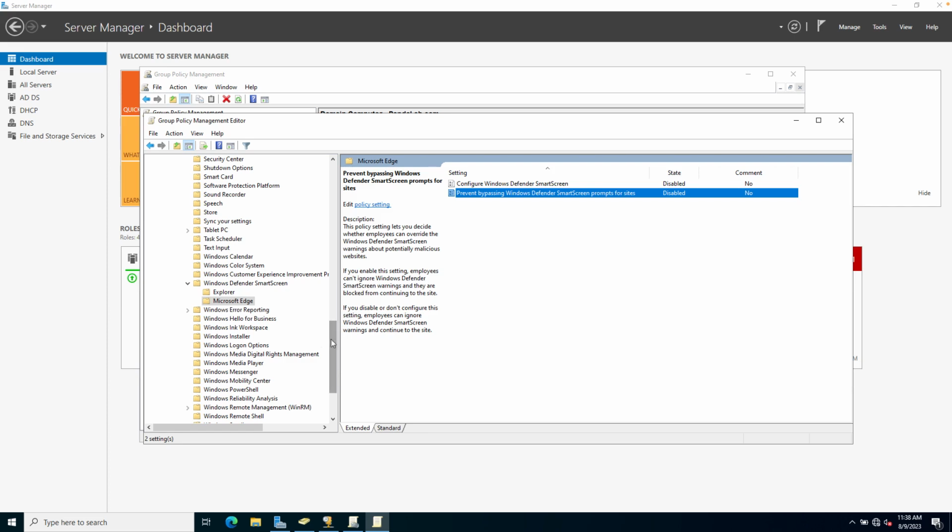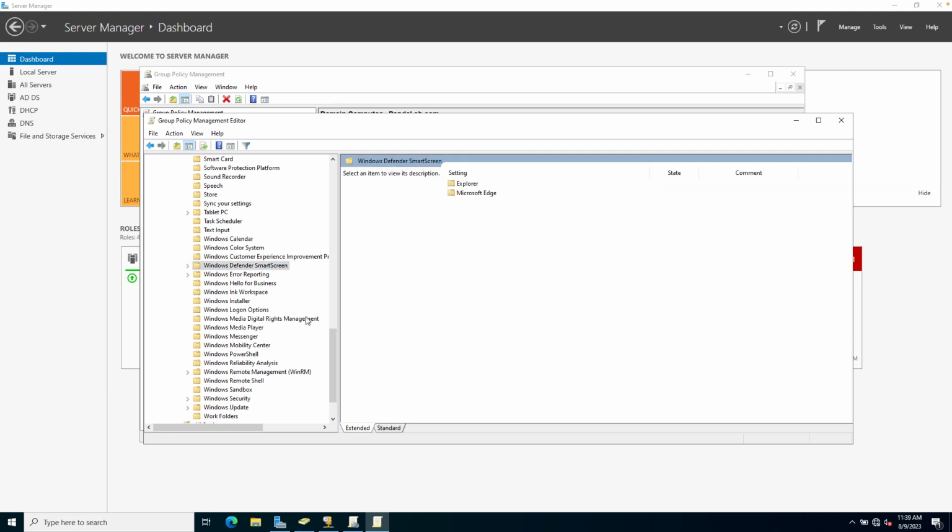Okay, now the last section of this video is going to be related to logging settings. Okay, how to generate logs, how can we store these logs, and the capacity of our computer to store these logs. So what we are going to do is look for the event log service option.